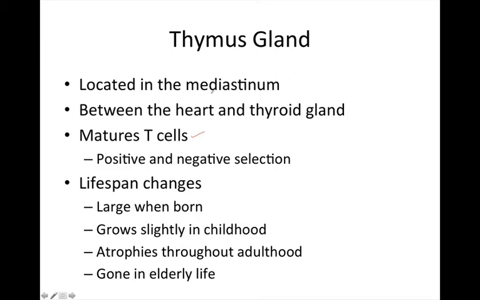Now, the thymus gland is anatomically located in the mediastinum, and remember, if you're getting to the lymphatic system, this isn't the first time you've ever heard this word. The mediastinum is the physical space between the lungs. On the medial side, the lungs do not touch each other. They do not come in contact with one another, and as a result, there's a space in between.